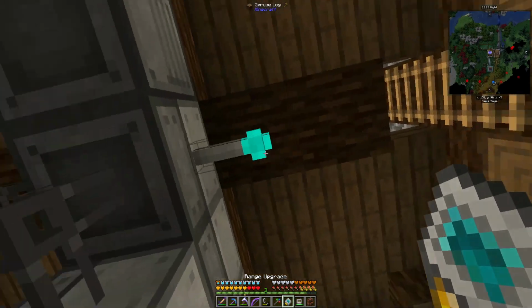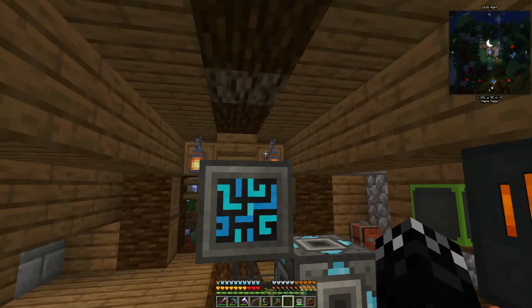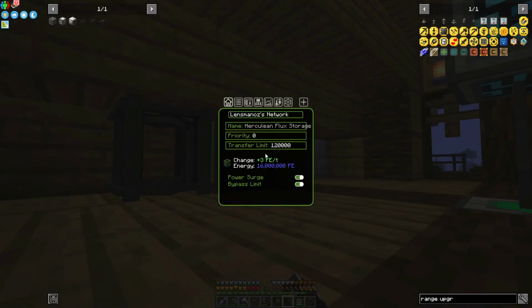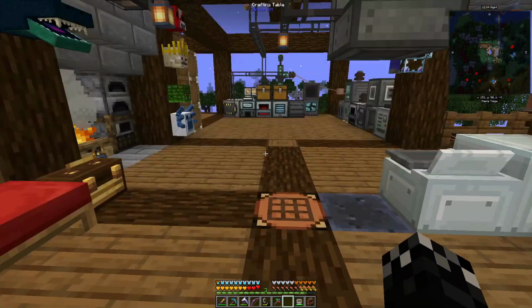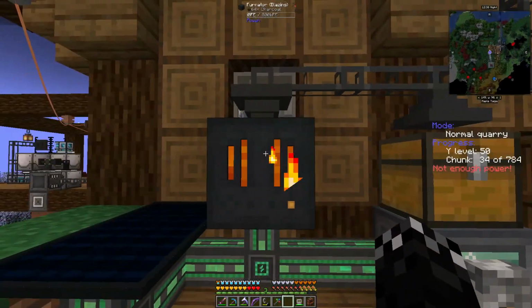2 might be enough for now. 32, that's decent. I don't know how much power we're probably pulling now. 465 a tick. I mean, we're making 800 a tick, so yeah, it should be okay. And then out here is running hot.